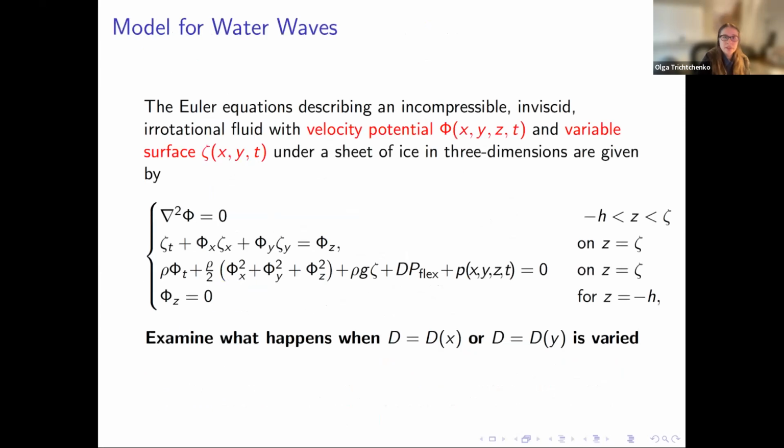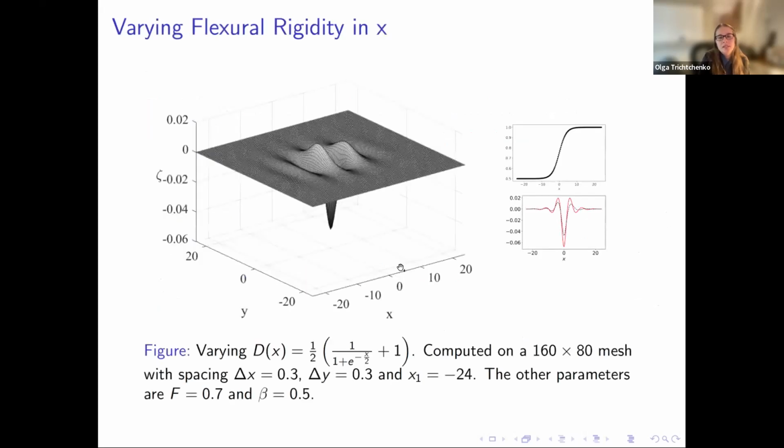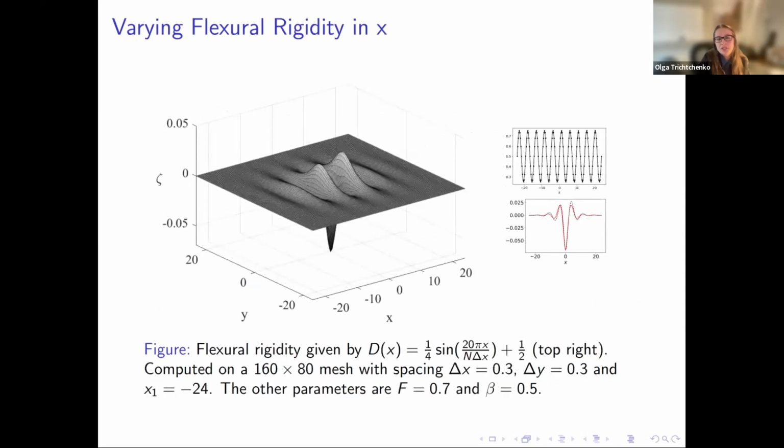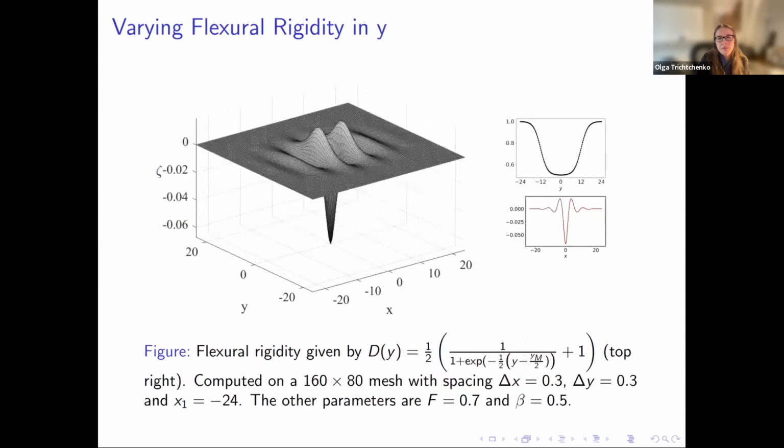And then you can go on and you can say, okay, well, imagine now instead of varying this P, we want to vary D. So either our ice has varying thickness, or the parameters like the Young's modulus and things vary in ice. So you can do that. So here we had to introduce something that was continuous. So you can see, for example, if you introduce some varying D in the X direction, you can introduce the fact that your wave patterns then become asymmetric. You can introduce things like sinusoidal patterns for D. You can do the same trick in Y.